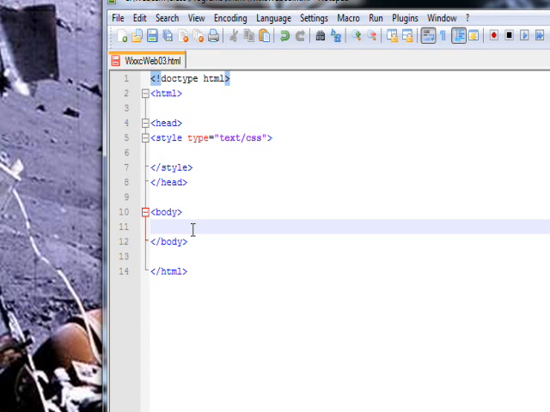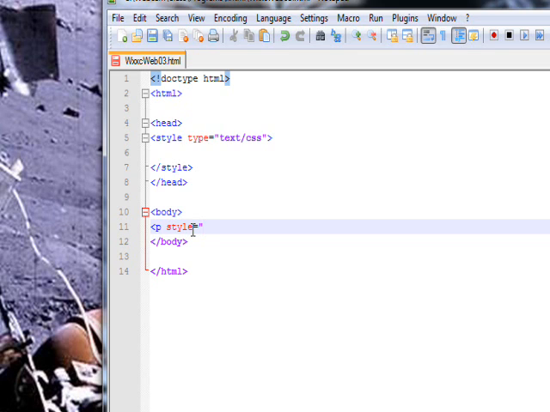Then for inline style, also known as an attribute style, you can put a tag such as P for paragraph, and then say style equals, and then directly define your rules in here.